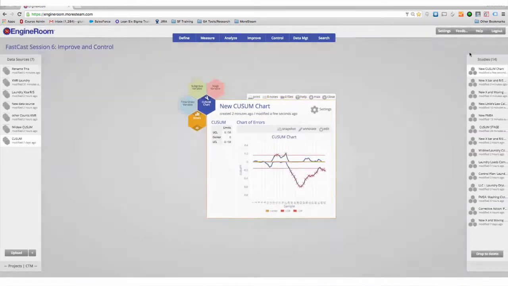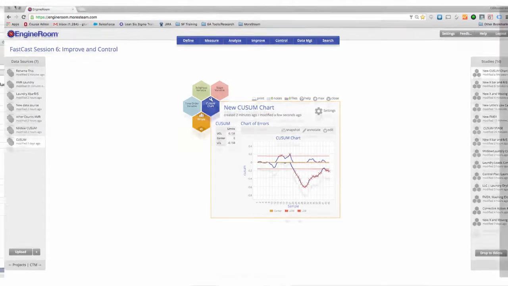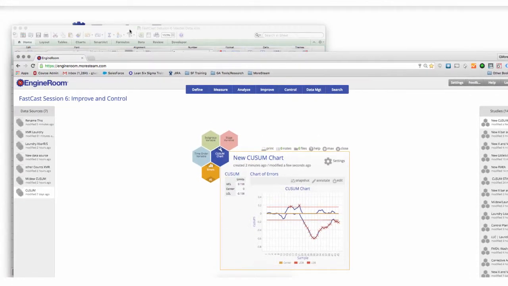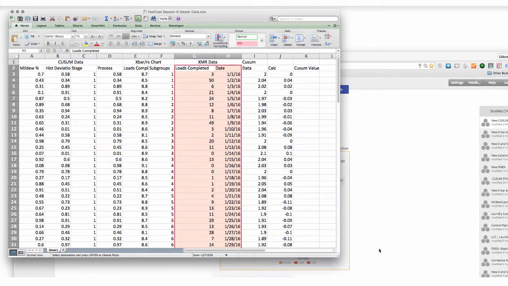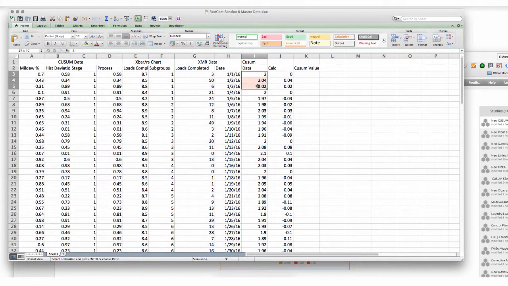To give a slightly better understanding of how I came up with that, I want to show you this spreadsheet really quickly. So you'll see in the spreadsheet, I have all of the data that I inputted. This is what the hexagon that I dragged onto EngineRoom. But what I have in this next column is the calculation. The calculation is going to be the sum of any value that preceded it. There's also a little more into the equation, but this is kind of the long and short of how it works. So you'll see that my calculation here is 2 minus my target of 2 is 0.